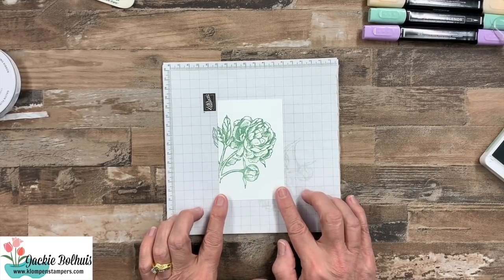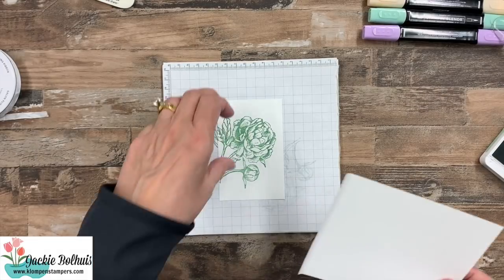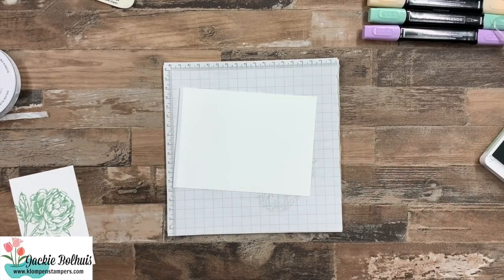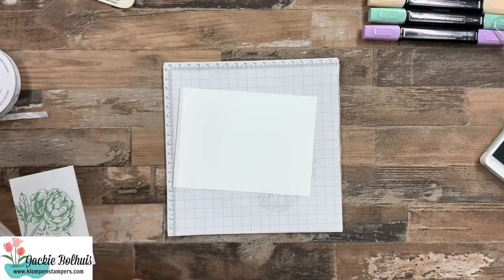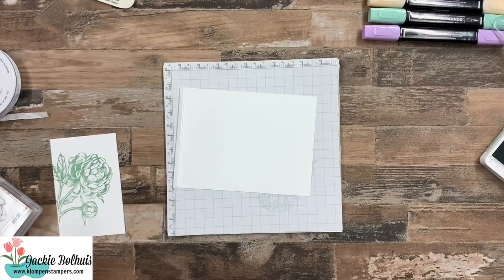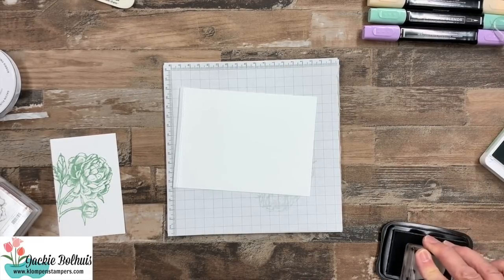So on this piece of basic white, we've stamped that. Now for these note cards that I'm doing, we're going to do a whole set of them to package them up. I am just kind of mix and matching and using the different greetings in our stamp set here. So for this one, let's use the one that says, "My thoughts are with you."